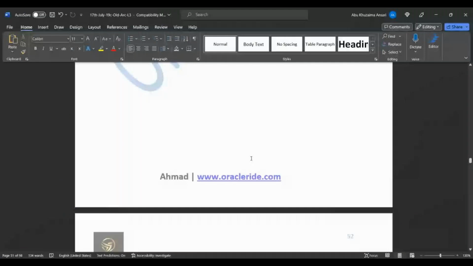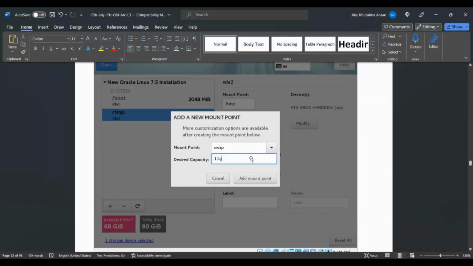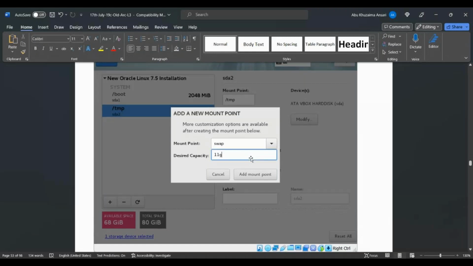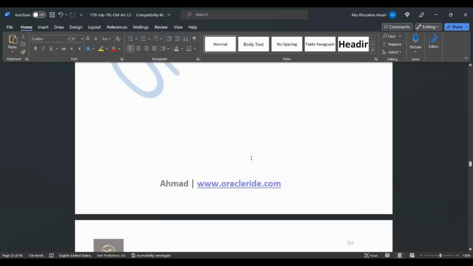And then third, swap. So if you have 1.5 times RAM, if you are choosing 8 GB, so do 1.5 into 8. So what will it be? 12 GB around. Okay, so you can choose 12 GB.